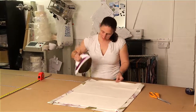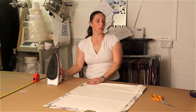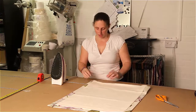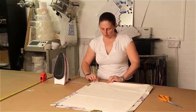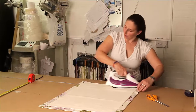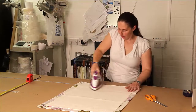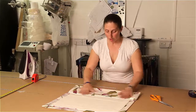Once that's in place, without steam on, this buckram is called double fusible, which means if you press it, whatever you press with it will stick to it. I don't particularly want this to stick together, but I need to press this particular edge in place so that it stays where it is. So if I take the steam off, it will stop it sticking where I don't want it to, but give me a nice top to finish that up. So that's where our top is going to be.